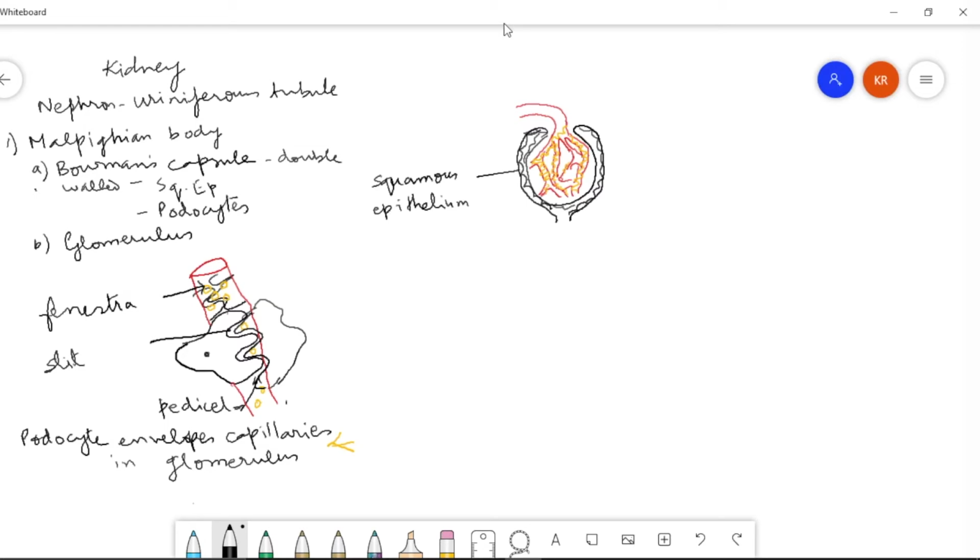So the podocyte envelops capillaries in the glomerulus. Think of the blood vessel here like a bamboo pole, and think of your two hands completely encircling it, with one set of fingers and the other set of fingers interlocking, leaving very little space. That little space is called a slit. This is very useful in preventing the movement of blood cells, that is the RBCs, large cells, as well as the large proteins from moving out during ultrafiltration. So from this blood vessel, only the plasma will get into this part.